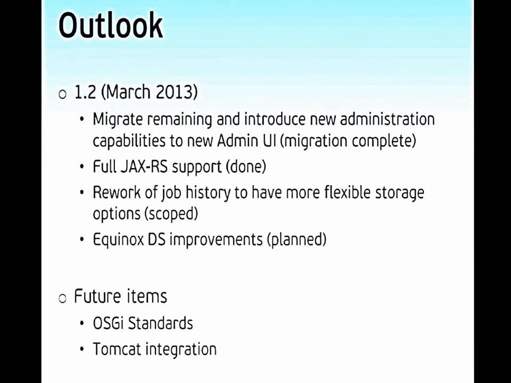For the long-term future, we still have items on our plate, with better integration with OSGi standards, for example, the OSGi configuration admin and Tomcat integration. I also got a question this morning about Virgo. It is possible to provision Gyrex on top of Virgo Nano because they have P2 support. However, the next thing we need to look at, and I just ran into Glyn Normanton, the Virgo project lead this morning, is to figure out the best options for integration points with Virgo.